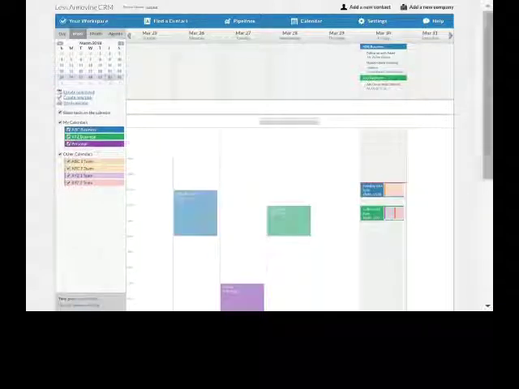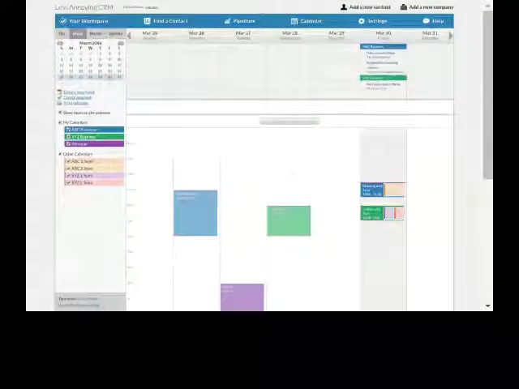And this way, when I pull up the main calendar, I can see everything is color coded the way I want. I can see, okay, earlier this week, I worked with ABC, I had a personal dinner, I worked with XYZ, and today I'm going to be doing some stuff with both businesses. I've got a meeting coming up with a lead for ABC, and I've got a coffee date coming up with one of my contacts from the XYZ company here. So at a glance, this lets me know what I need to do for each business and whether I'm spending my day more focused on one than the other.